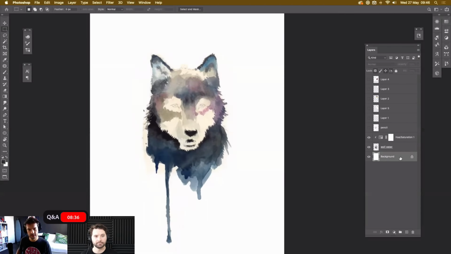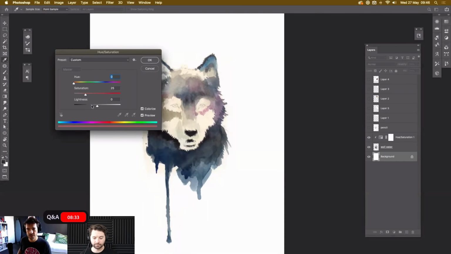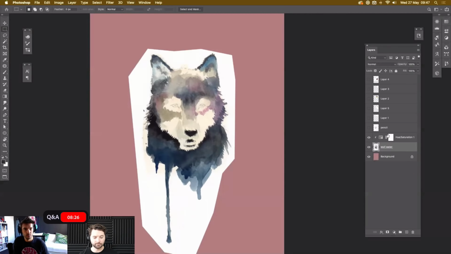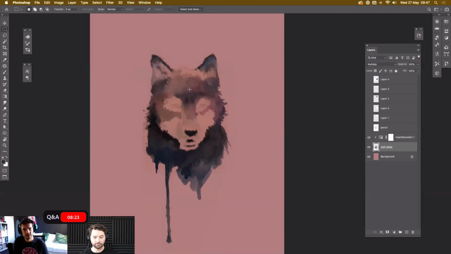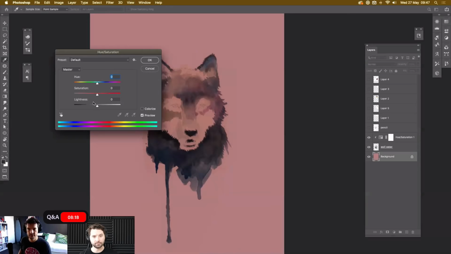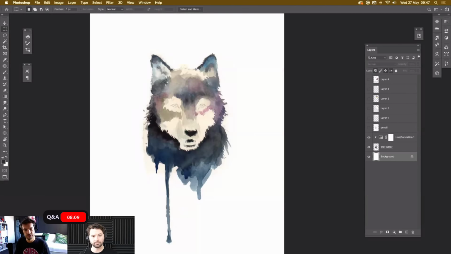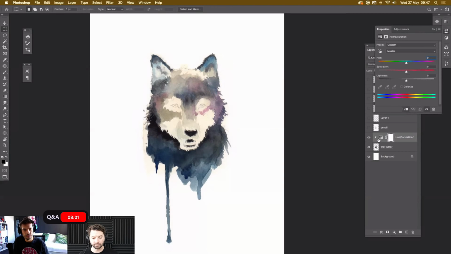So it does mean that if, for instance, I want to change the color of my background, I won't be able to do that too much because I will have the white of the paper. Now, you could say, well, why don't you just put the image on multiply? But if I do that, because it's on multiply, it would also change the colors of the wolf itself, because now those are see-through too, and so they are also changing with that. So essentially, if I want to keep the colors of the wolf but lose the paper, I'm kind of between a rock and a hard place, and I can't really do that. Right. So I'm not necessarily going to play around with that too much.